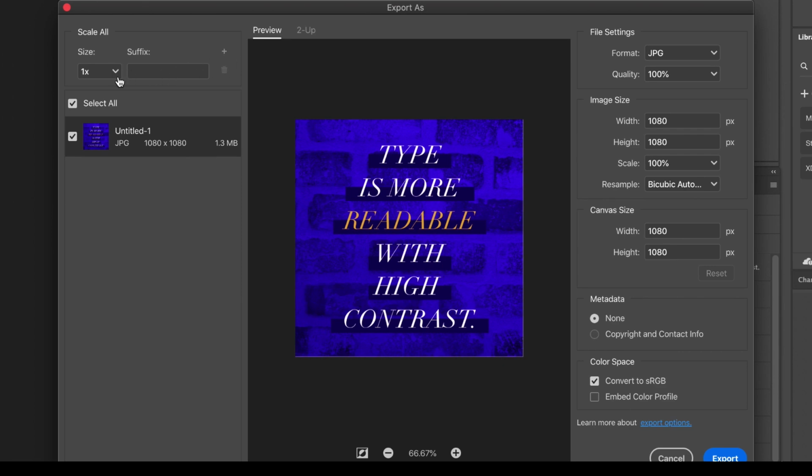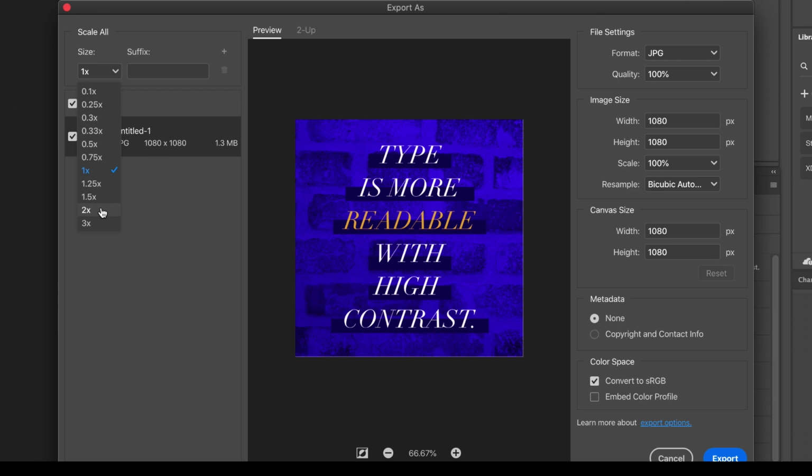And if you ever post it to Facebook and it's like, wow, it's a lot blurrier than I thought it would be, you can always change the scale of it. Right now this is 1 times. You can export it at 2 times the size. And as long as you have smart objects and everything that we've already done before, it should scale nicely for you.